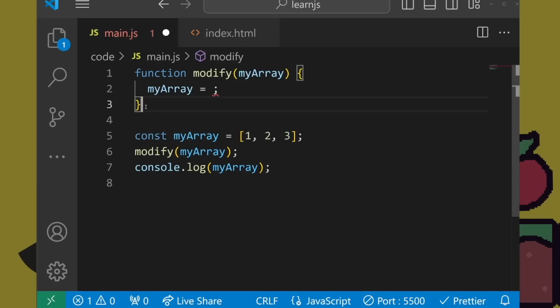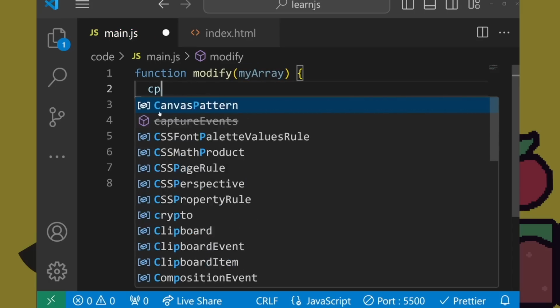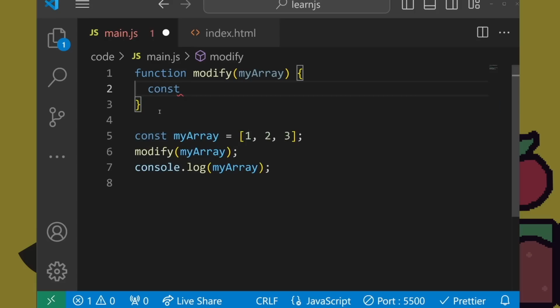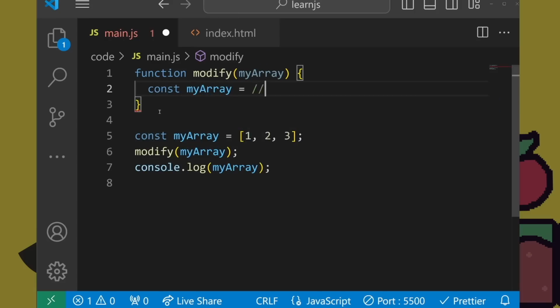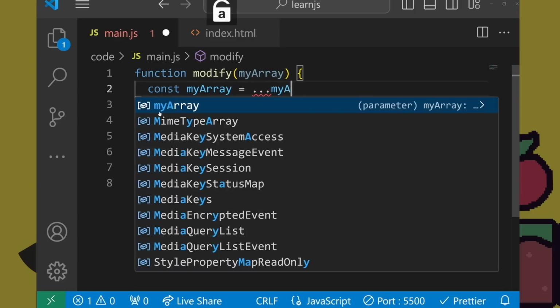So this is a tricky thing. If you need to take an array from the outside and do a bunch of operations inside of a function, what I recommend is that you make a copy of that array. Either you can use the spread operator, etc. The spread operator is something like that. So my array can do this. I think this should do the trick.